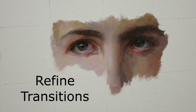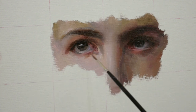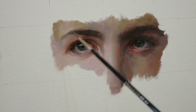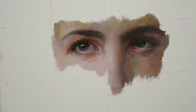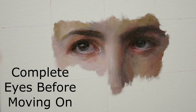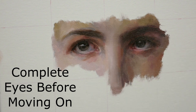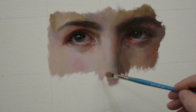Now that I have the eyes pretty well laid in, I feel like the anatomy and the drawing are good. I'm going to work on refining the transitions. Every little tile of color needs to transition into the adjoining tile of color seamlessly. So we're just going to be going back over, reworking the area, and making sure that that's happening. So our transitions are going to be moving from the light areas into the darker areas seamlessly. So we're going to complete this area of the eyes before moving on to the nose or the forehead, because we're going to be using the position of the eyes as comparative measurements for the rest of the facial anatomy.